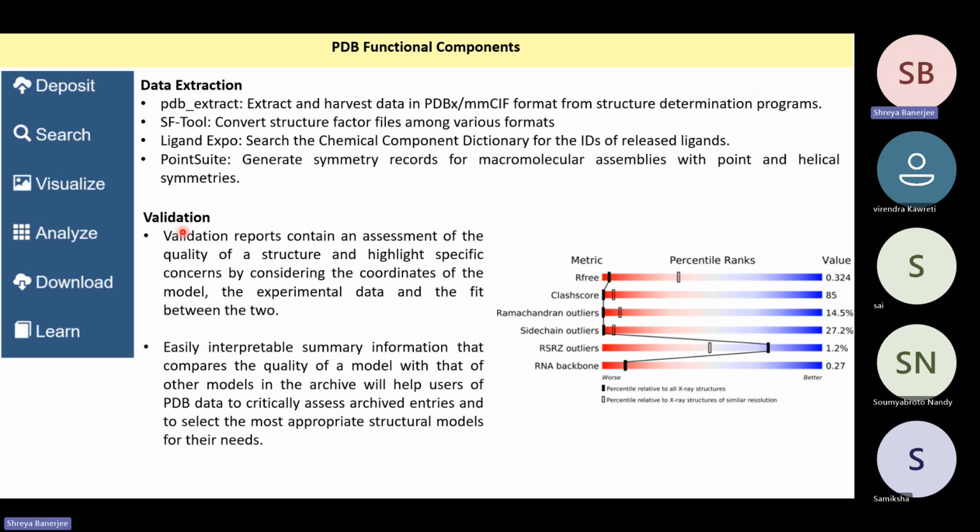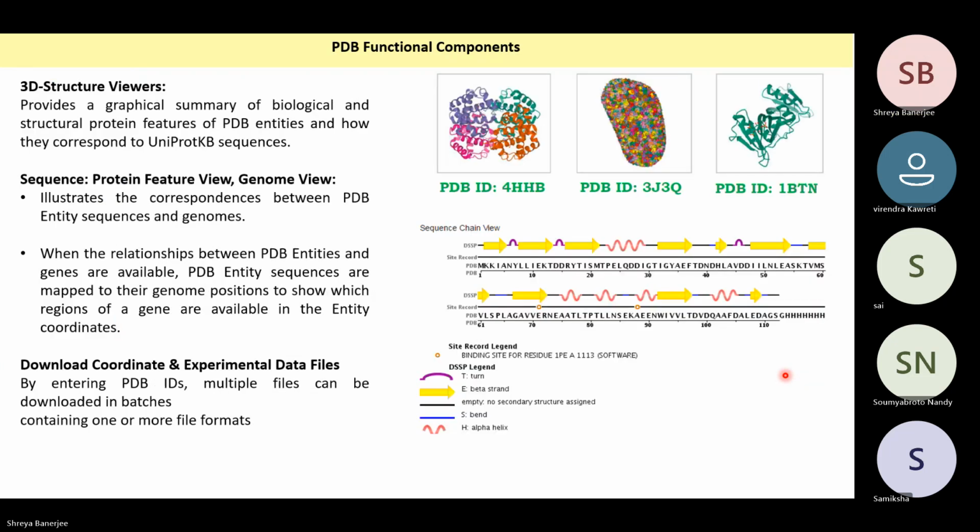Ultimately, this validation gives you a summary of the quality of the model compared with other deposited models in the PDB, to help you assess its quality. If, compared to other models in the PDB, the model you are depositing has a lot of negative points, the validation report will say that these points need to be improved before the structure can be accepted in the PDB. There are many 3D structure viewers.